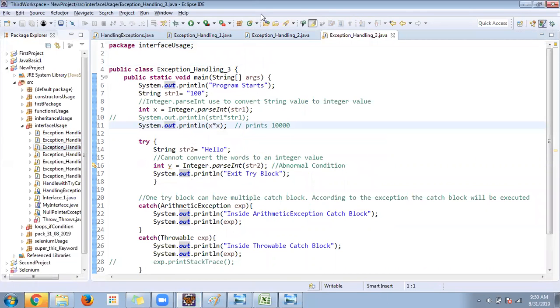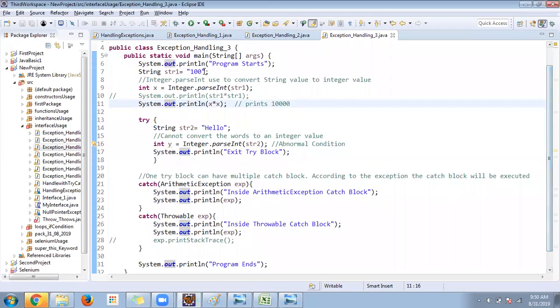Next. Hey, hi Shailaja, can you explain this to me? Yeah, the program starts, and string str equal to "100". Integer, you are converting the string into an integer value.